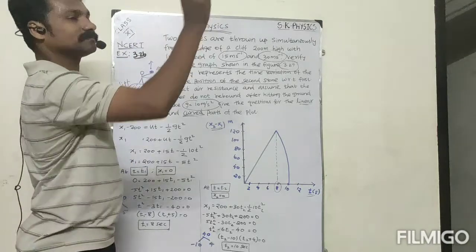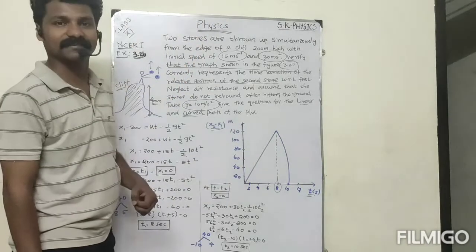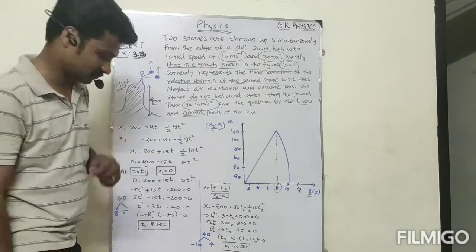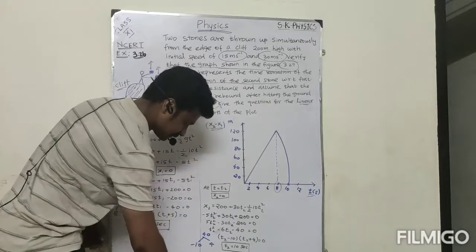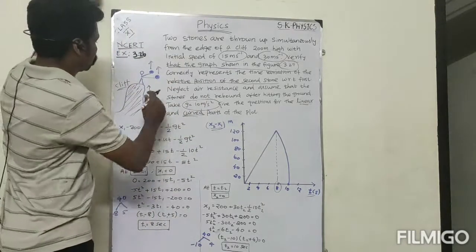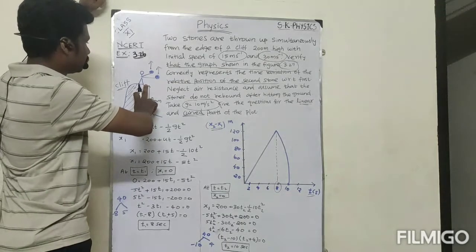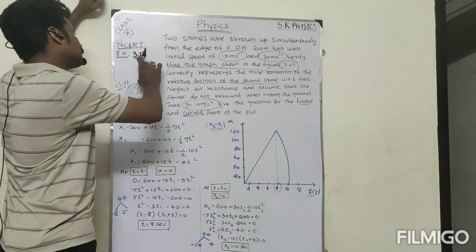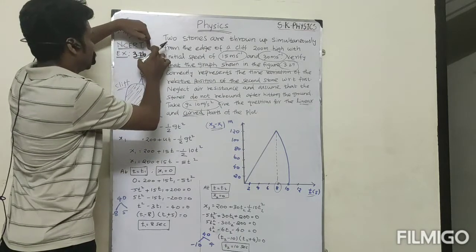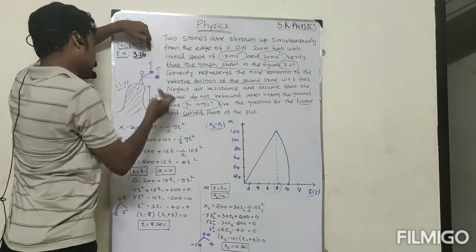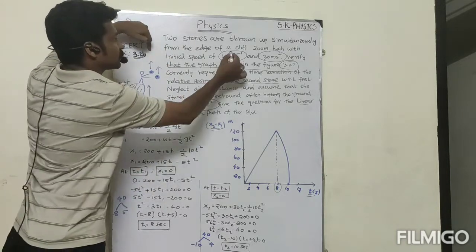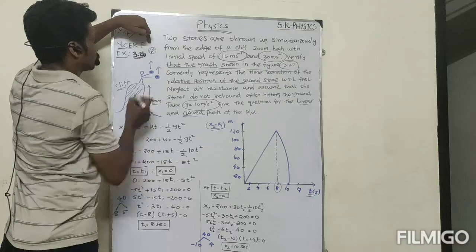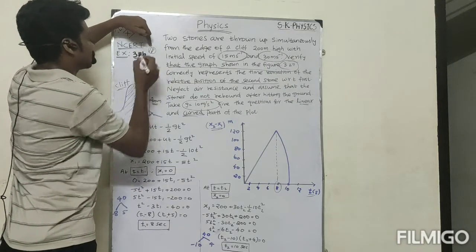So up to 8 seconds we feel a straight line. After the 8 seconds, we feel what? Parabolic. How? See this. Listen. First, up to here the height is 200 meters. Then after that, it is moving here. So here to here, the first ball, for example 50 meters per second, that ball. Now the first ball is here.